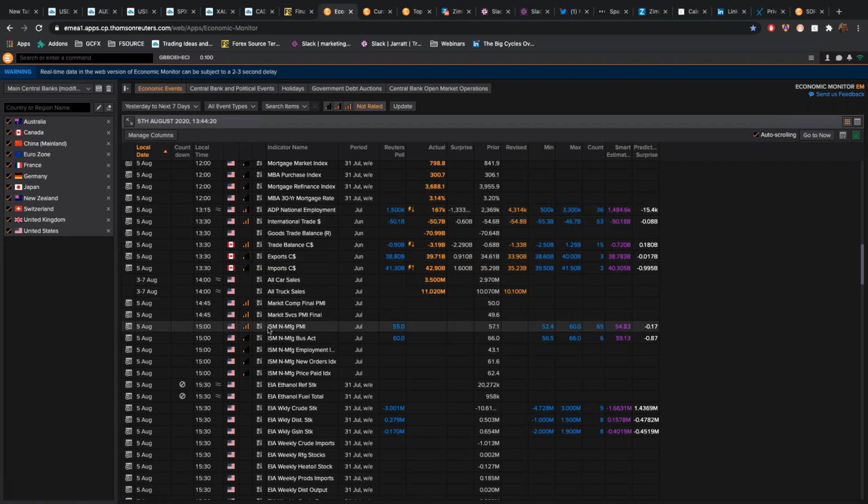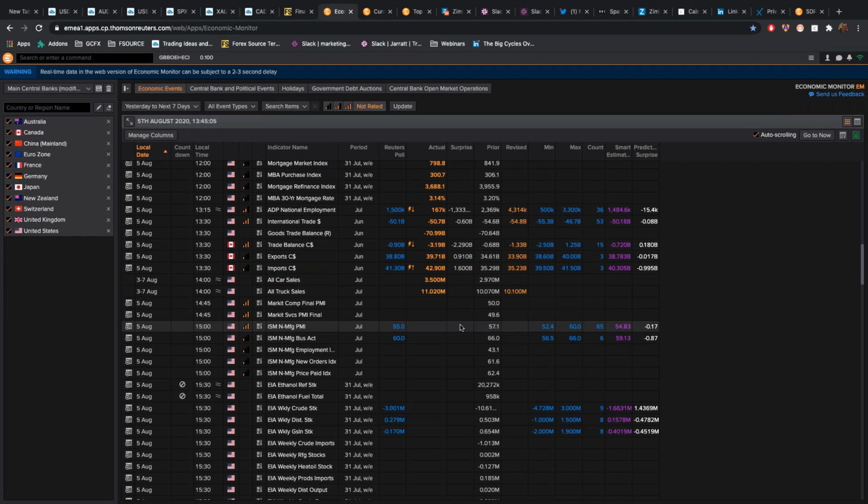Now the market will be looking very carefully at the next data release, which is the ISM non-manufacturing PMI. This is coming out at 3 o'clock UK time, in 1 hour and 15 minutes, expected to be 55. Around 70 to 75% of all of US GDP comes from the service sector, so it's very important. Also, the largest employment component that goes into the non-farm payrolls jobs number on Friday comes from the ISM non-manufacturing PMI data. So it's really important that this figure comes in strongly to keep supporting risk.